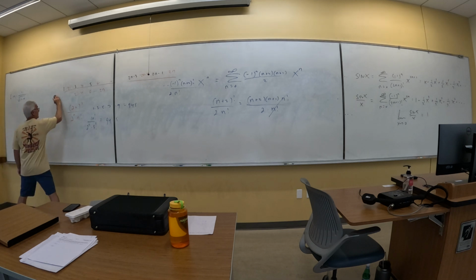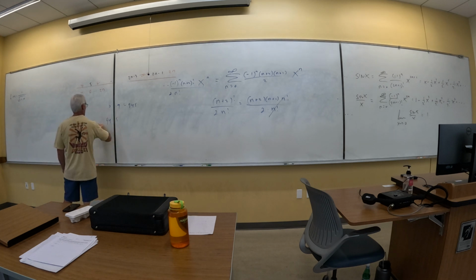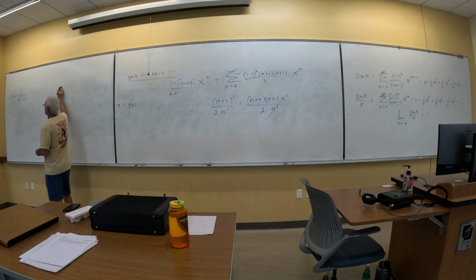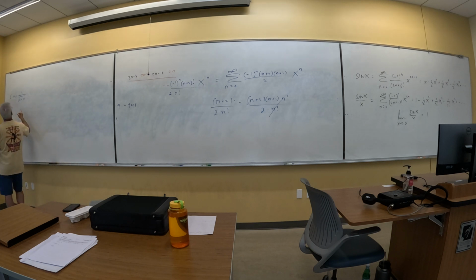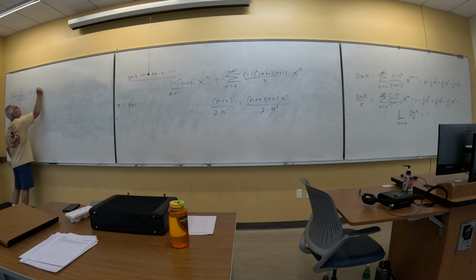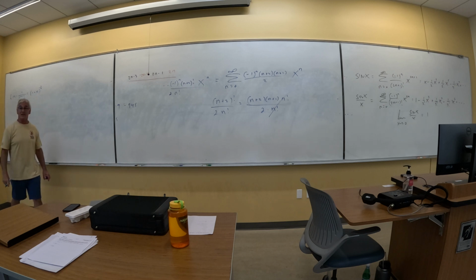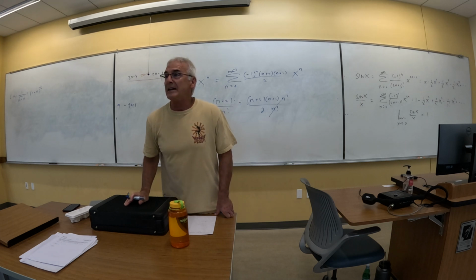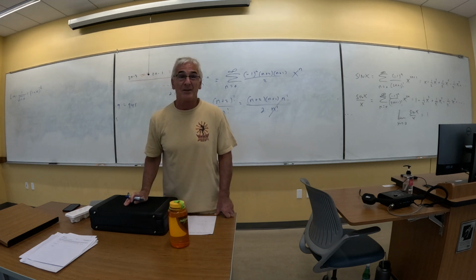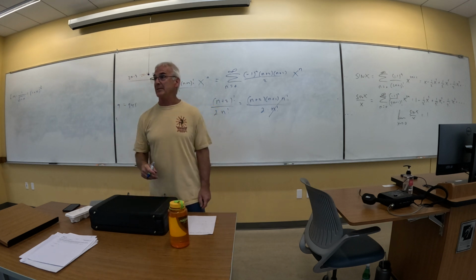So I want to use the binomial expansion because it's actually faster. It'll give me the exact same answer that the Taylor series expansion would be, exactly the same. I just don't have to take any derivatives. I'd rather do that. But I first have to rewrite this how? To the what power? To the 1/2 power, or negative 1/2 power. That does matter. By the way, positive 1/2 is also a valid question, but this is the negative half. You always rewrite it for the simple reason you want to make sure you have the right value of k. If k is supposed to be negative and I have a positive number, I give a completely different answer.